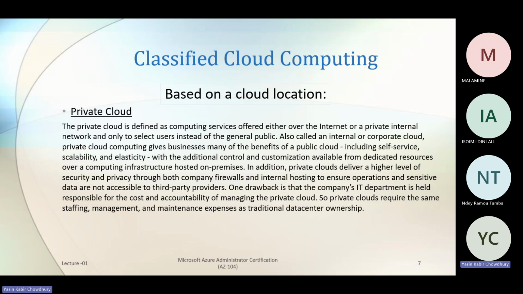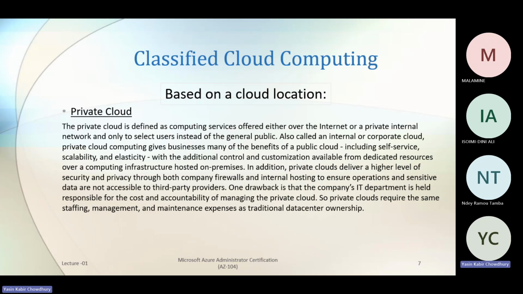Scalability means you can scale up and scale down. Scale down is very rare. Scale up, whenever you need, you can increase your capacity. You can add memory, you can add your CPU, like this. And elasticity is the same thing. You can do it with the additional control and customization available from dedicated resources over computing infrastructure hosted on premises.